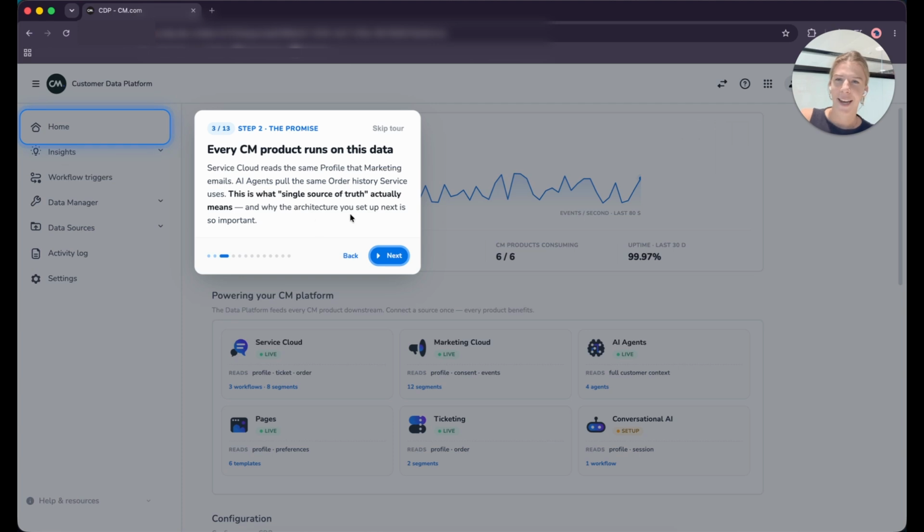It emphasizes again how important it is, because the Service Cloud reads the same profile that your marketing emails do. The AI agents pull the same order history that the Service Cloud uses. This is really your single source of truth. And it has always been important, also in the customer data platform V1 setting, but also very much in this customer context platform. The architecture you're setting up is very important.